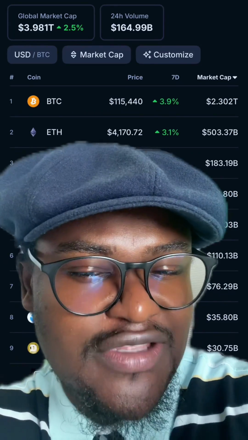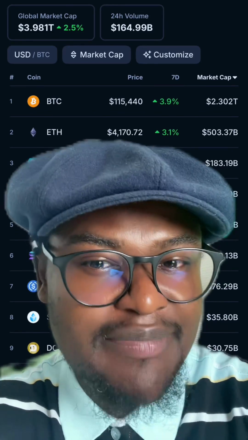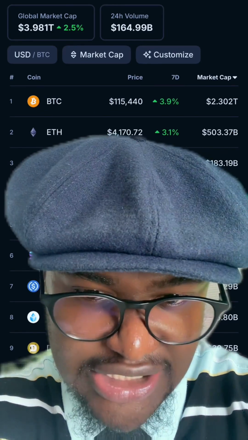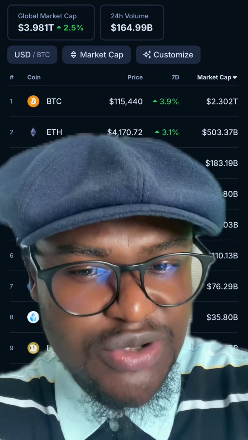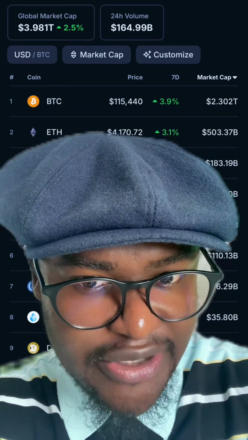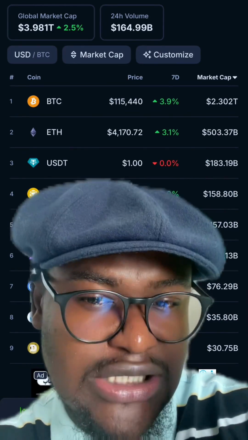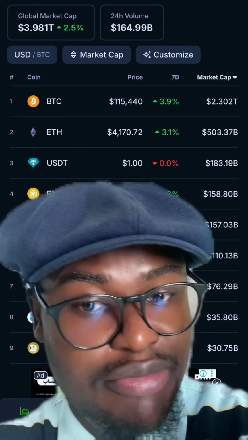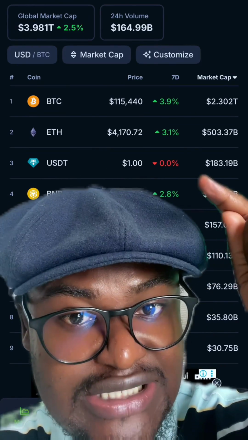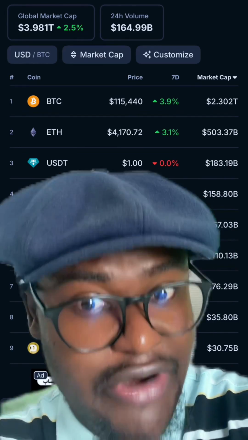You buy it with a stable coin. Now, that stable coin, of course, will most likely be USDT or USDC. Most of the time, it will be USDT because that has the most volume of all stable coins. The stable coin, which is USDT here, is always at a dollar. Its price is supposed to reflect the value of $1. So Bitcoin mostly trades against this, and this is just a representation of the US dollar in cryptocurrency.